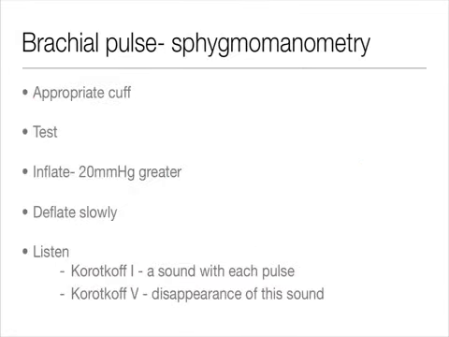And blood pressure. To do this properly, you need an appropriate size cuff, otherwise you may produce an erroneous result. The standard cuff size is 12.5 centimeters, although patients with a larger circumference arm will need a larger cuff. If the cuff is too small for the patient, your blood pressure reading will be too high, and conversely, if the cuff is too loose, your blood pressure reading will be too low. It's always best to perform an initial test.